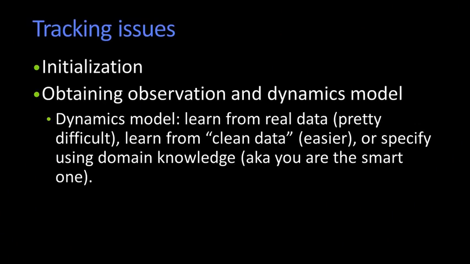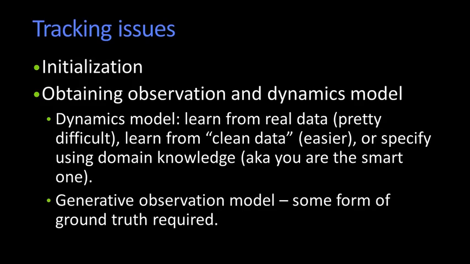Next question is, where do you get your sensor and your dynamics models from? Well, we've talked a little bit about this. Your dynamics models, you maybe can learn essentially from real data. That's generally pretty hard, because if you could track the real data without the dynamics model, you wouldn't be using the dynamics model. So you might learn it from clean data. Remember we talked about the girl jumping in front of the black background? That would be some clean data. Or it says here you might specify domain knowledge. That means you're the smart person. You just write down what it is. Or you take another trip to Delphi and you get it from an oracle.